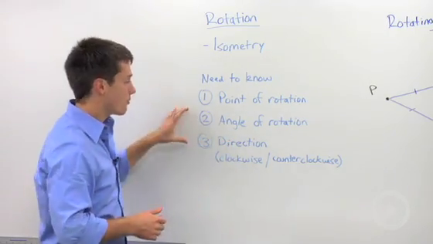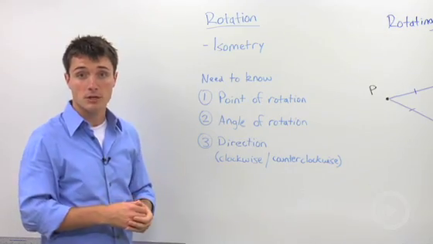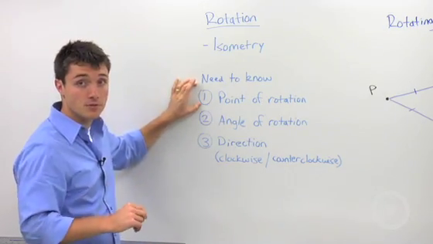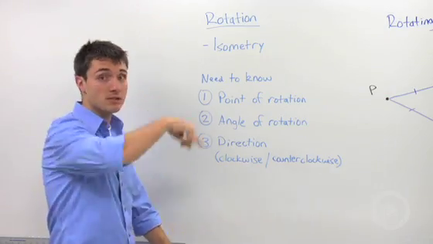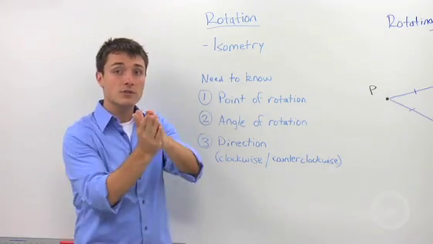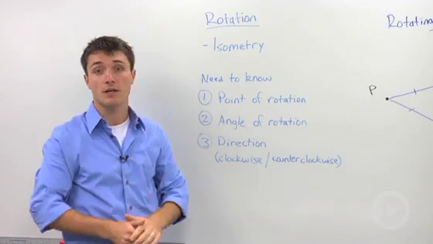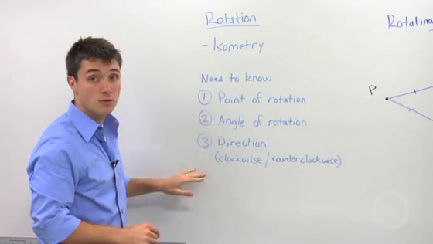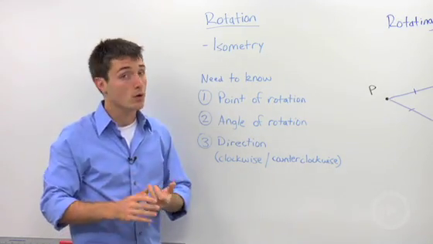You need to know three key things when you are performing a rotation. First thing is a point of rotation, otherwise you're just going to be rotating in space. Secondly, you need to know an angle of rotation. That tells you exactly how far to rotate. And last, you need a direction, either clockwise or counterclockwise.